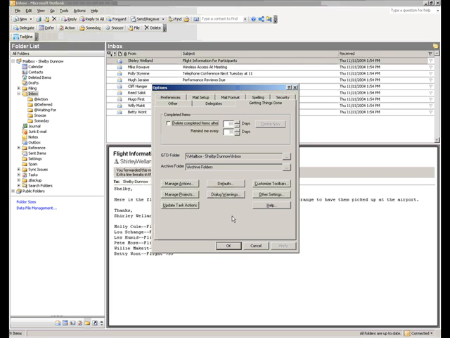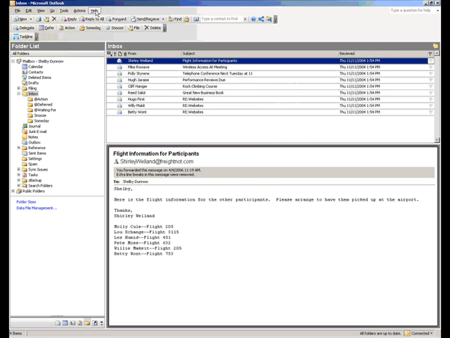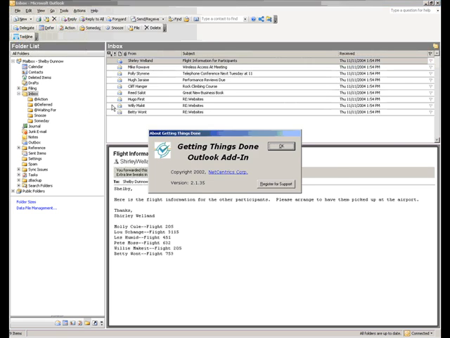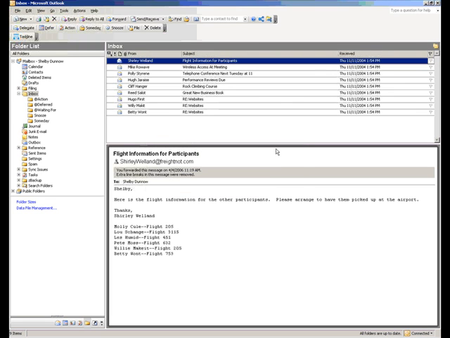You can find great information in the Help file also installed with the add-in and available at Help, Getting Things Done Help. If you want to register for support or determine which version of the application you have installed, visit Help, About Getting Things Done. Finally, views are installed with the add-in to help manage your tasks and calendar entries. Many of these items will be covered in more detail in a different tour, so be sure to review all sections of this tour. When you are in your inbox, you will see a toolbar with 8 buttons on it.